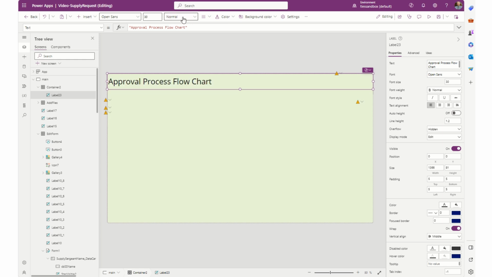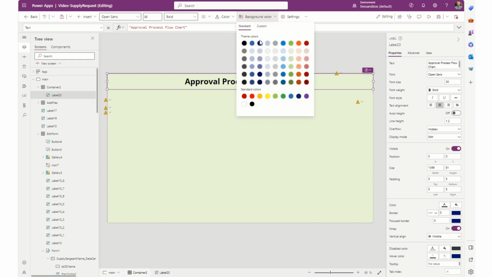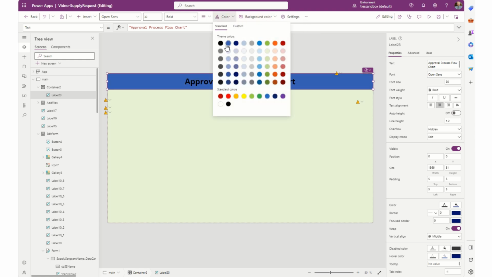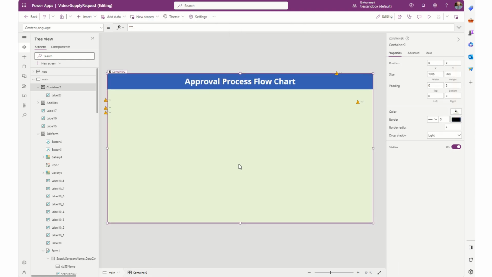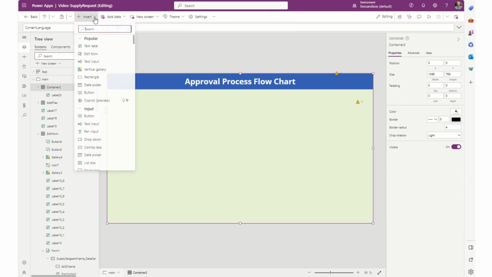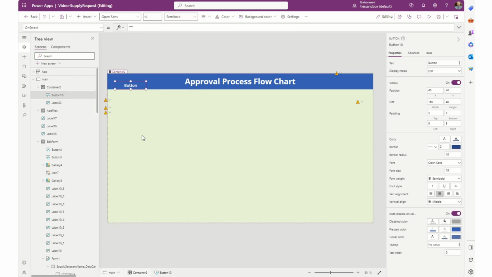So let's go ahead and set our label up like we've been doing. Okay. And then what we're going to do is pop a bunch of buttons in here. I'll just vertically stack them, I guess.